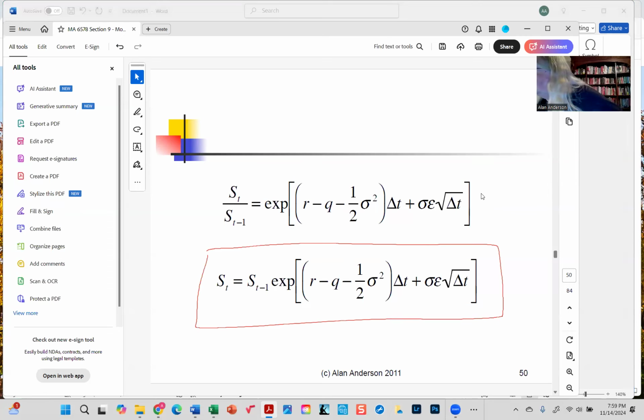You notice how this is the part that's being simulated, and then you've got all these other constants. And if you notice, this is a recursive process because now the stock price depends on what happened the day before. So we're basically doing the same thing: where's the stock now? We simulate epsilon, plug in all these constants, and that will tell us where to go the next day, because S_{t-1} is in fact delta S. It's written this way so that we can just plug numbers in and then find out what the next value of the stock is on our path.